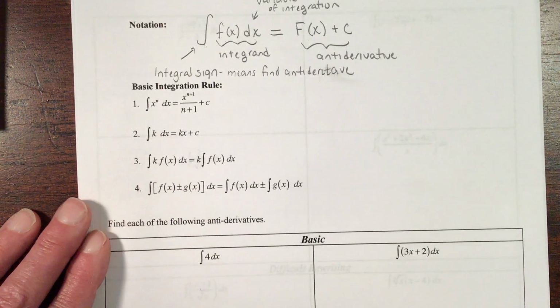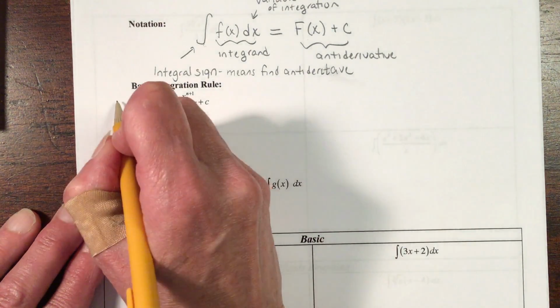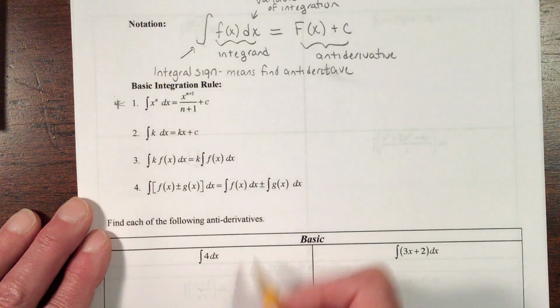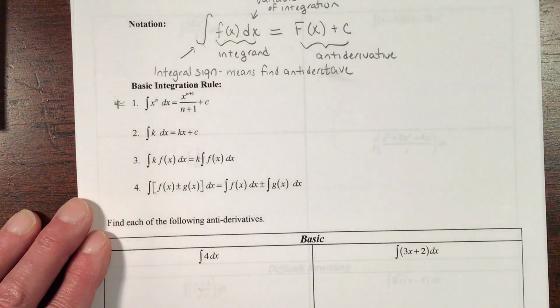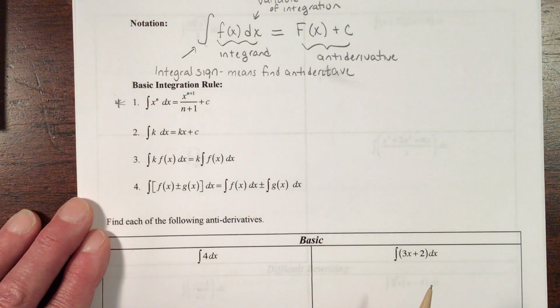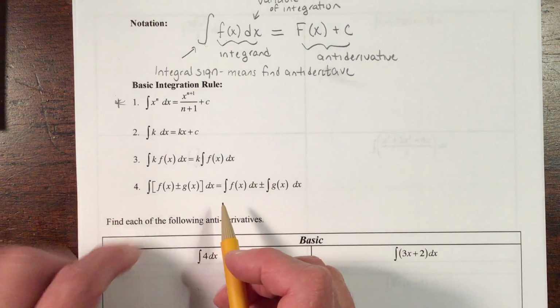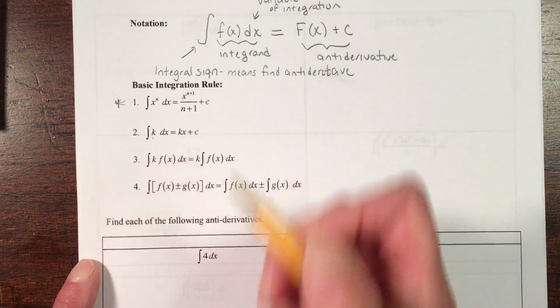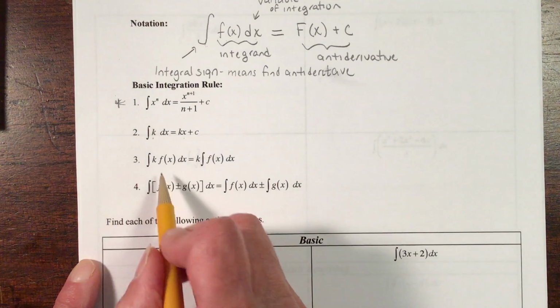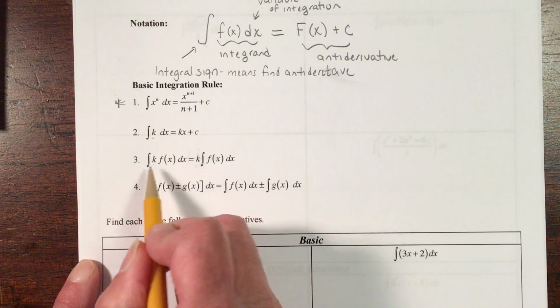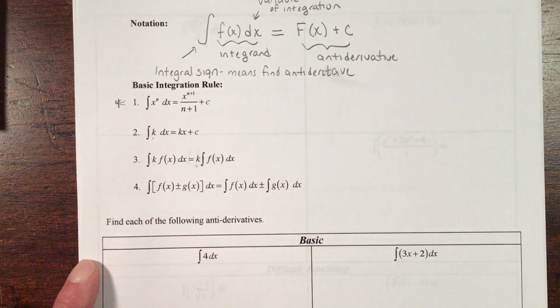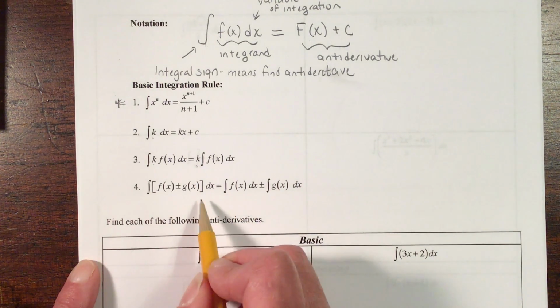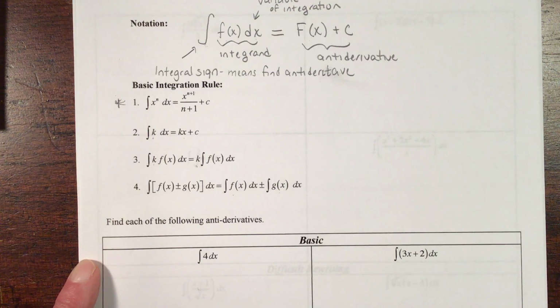Okay. So some basic integration rules we start with, well, this is the one we talked about on the previous page. Add 1, divide. Okay. These other 3 rules are just like variations, like whenever I gave you limit properties or derivative properties, it's things we can do. For instance, this one here just means if it's just a number, we're just going to attach an x to it. Here, if we have some multiplier, we can always bring it outside if we need to. And this rule just means we can take the antiderivative one term at a time.